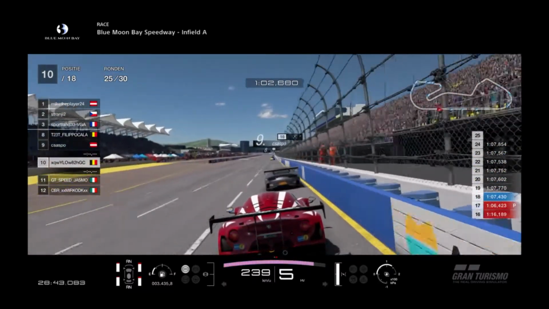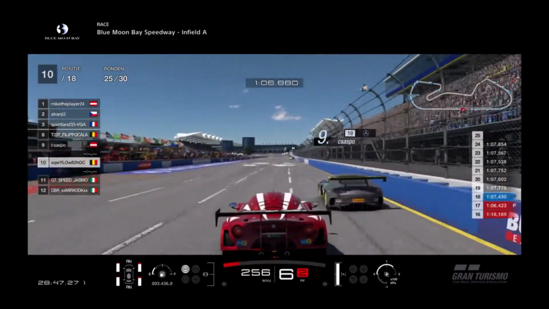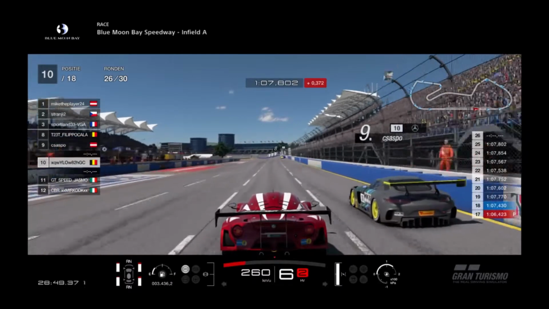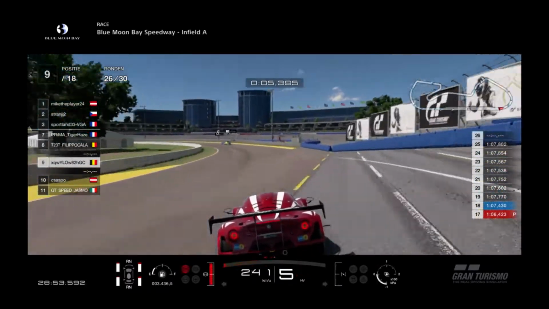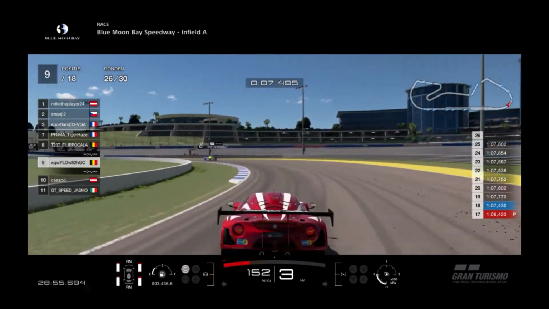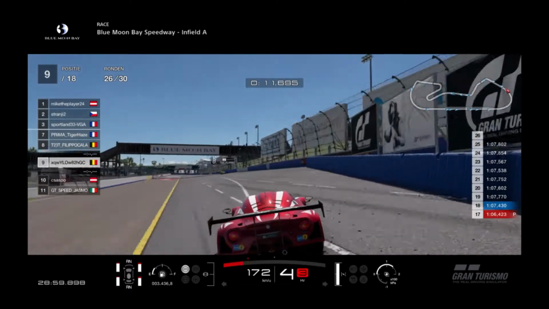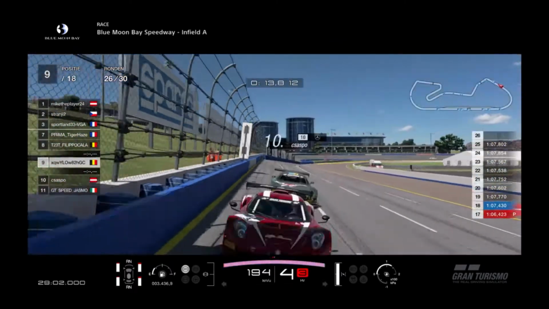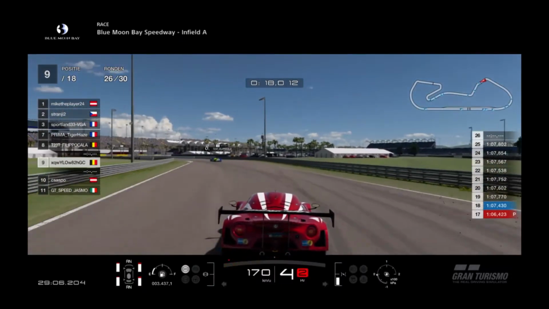So right to the slipstream right now. Can we go for a move this time around? Seems like we can go to the inside. So can we hold it around the first corner? Let's see. It seems like we managed to do it, but will he attack us once again? No, it seems like we managed to hold it around this corner as well.